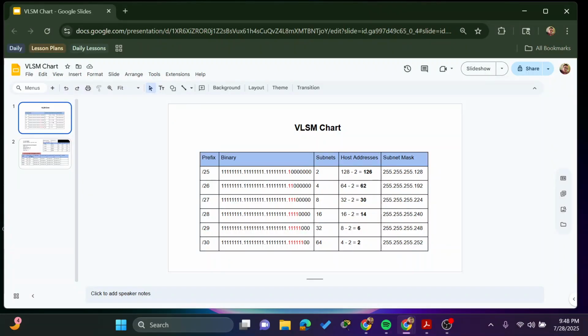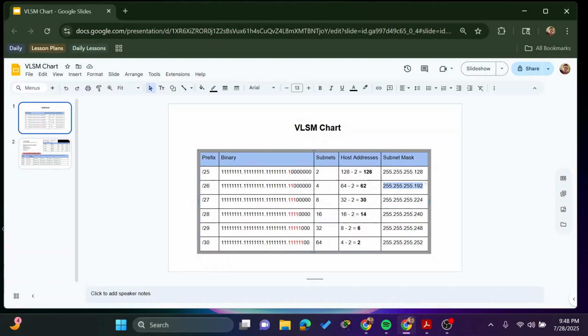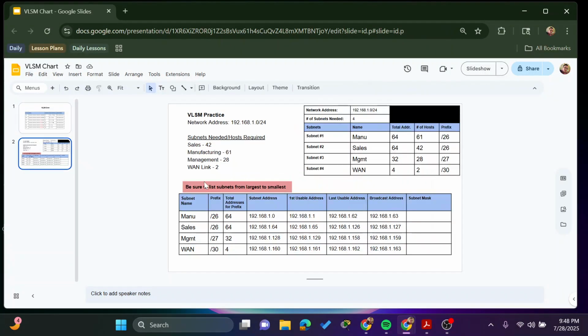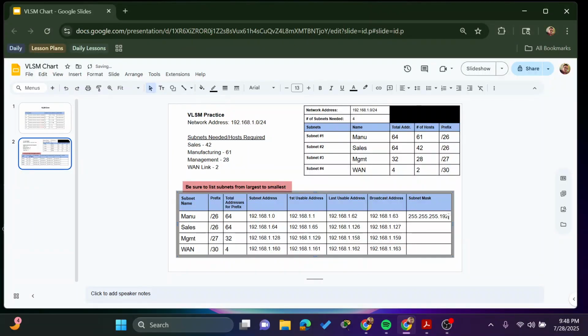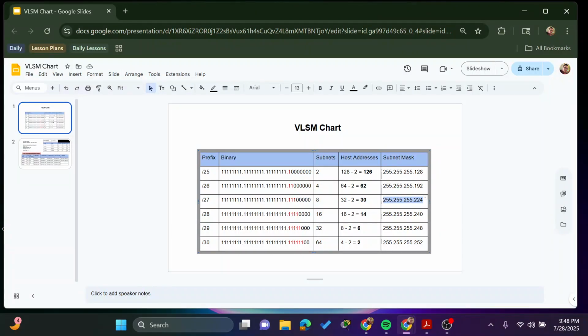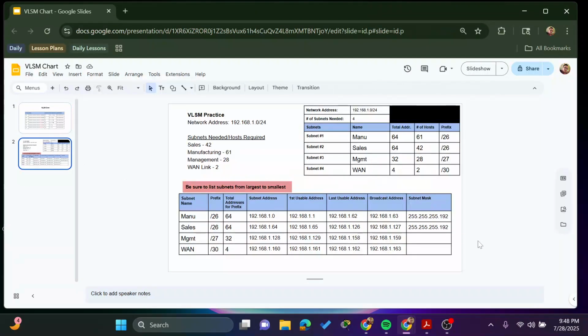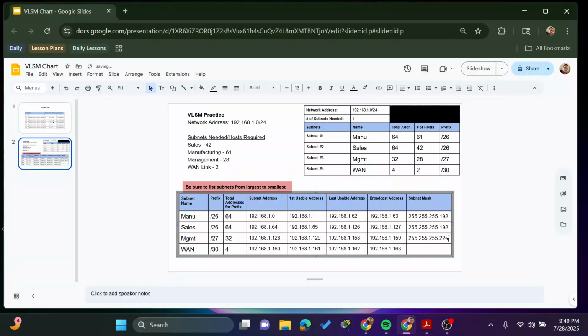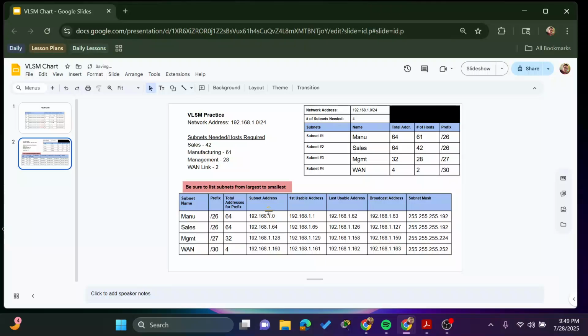Subnet mask is going to be right here. Both of these. And then slash 27 is this one. And then this one's going to be 252. And that's it. That's how you fill out the chart.